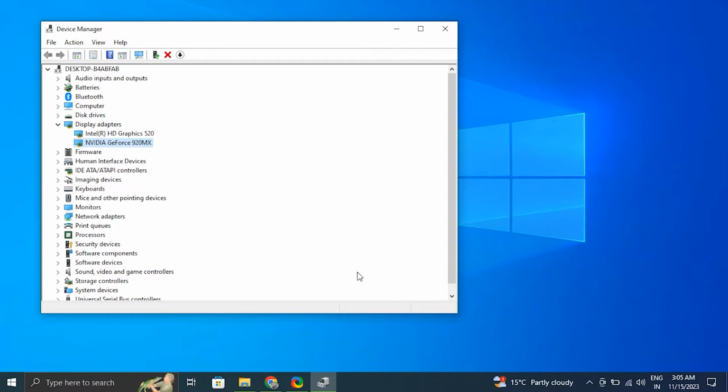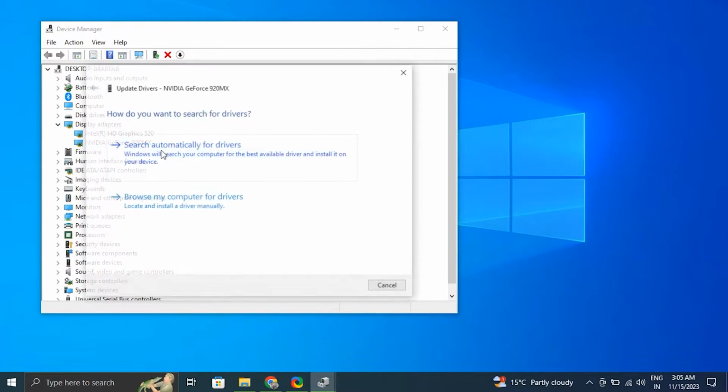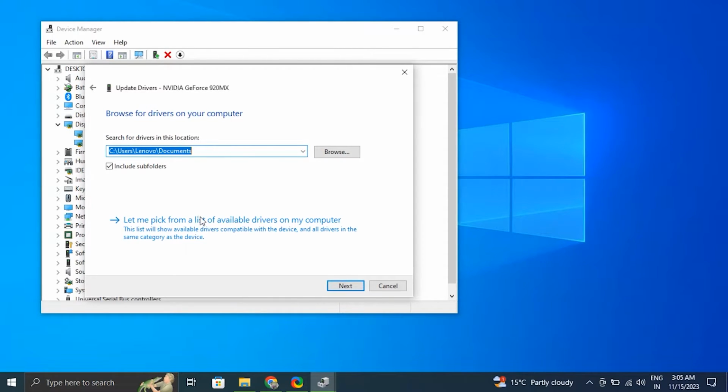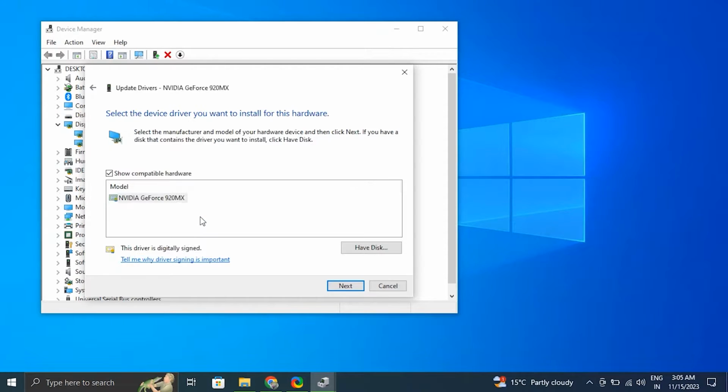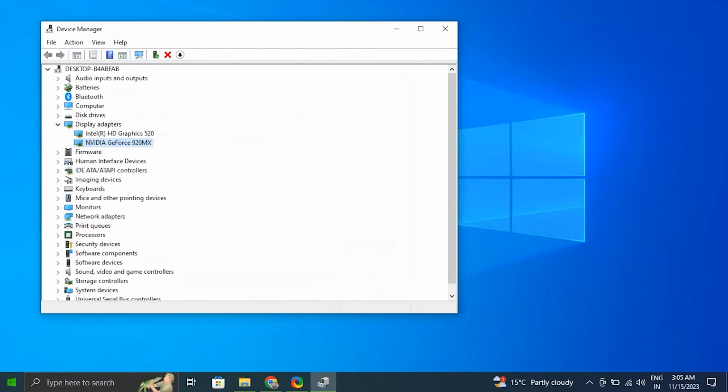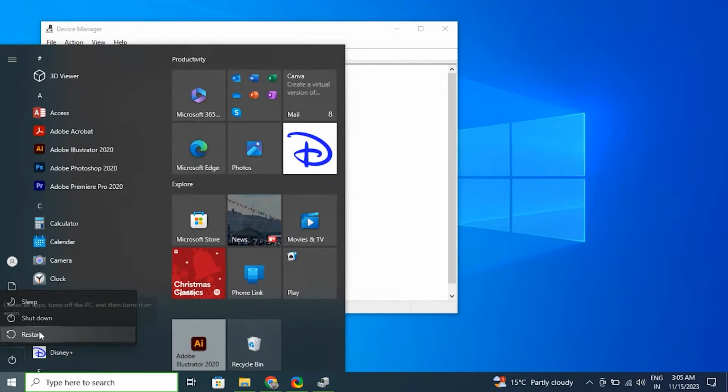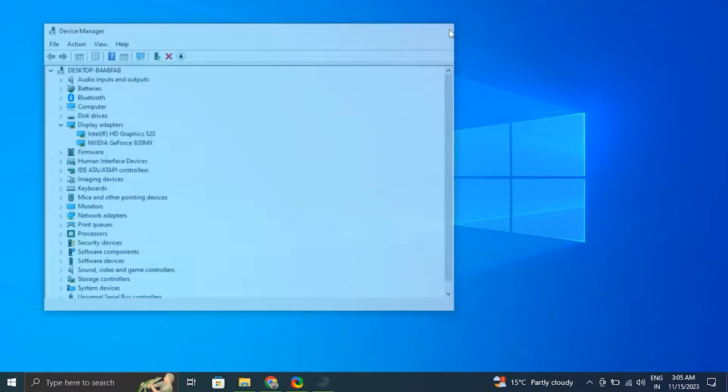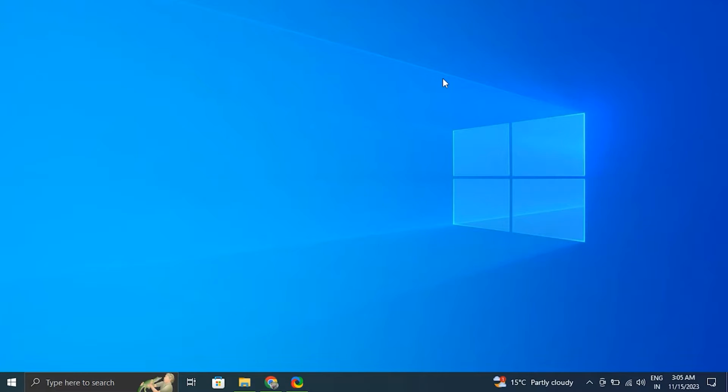If it didn't work, again right-click on display driver and choose Update driver. But this time select Browse my computer for driver software. Then select Let me pick from a list of available drivers on my computer. After that, select the driver you want to install. Generally, it is a pre-selected top option in the list and just click Next. After that, just simply again restart the computer to apply the changes. If even that doesn't work, you can try going to a laptop or graphic manufacturer's official website and downloading the latest driver for a specific model from there. And then just simply install the drivers and again restart the PC to apply the changes.